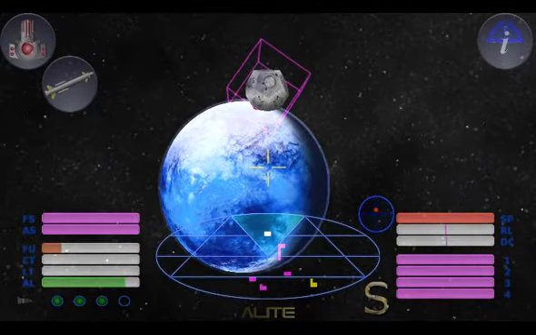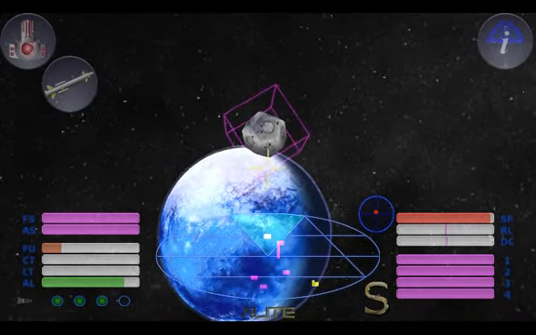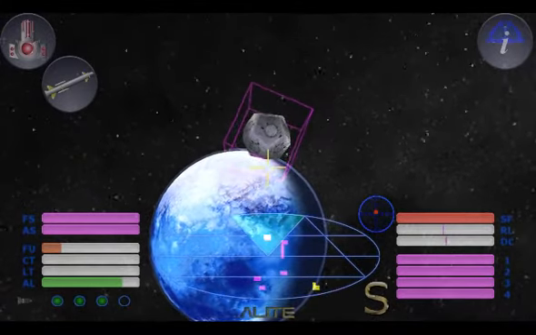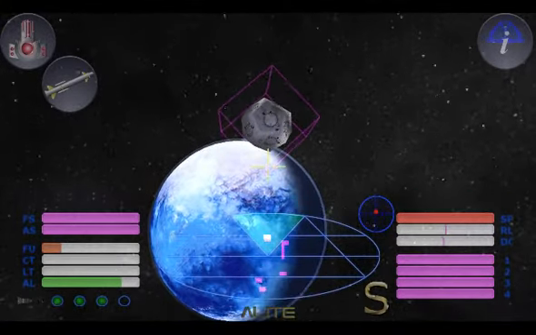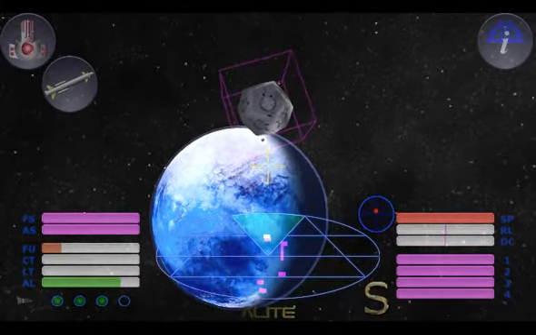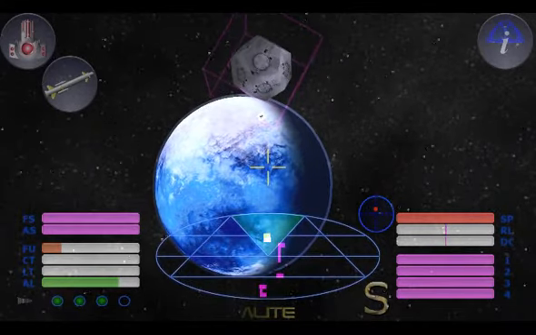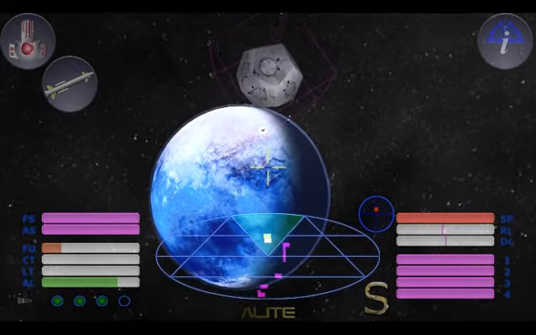Okay, now we are in a safe zone, as you can see here. And the compass just picked up the station as its focus point, as opposed to the planet. As long as you're outside the safe zone, the compass focuses on the planet. And now while you're inside the safe zone, it focuses on the station.